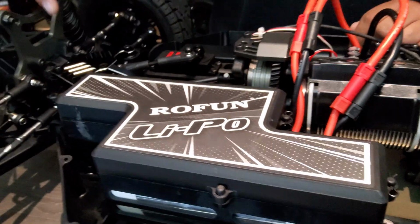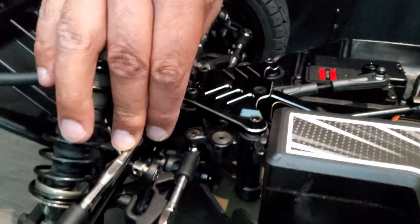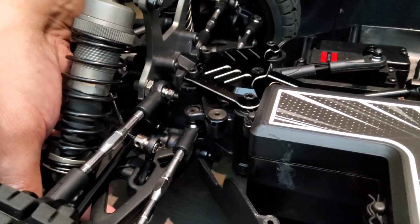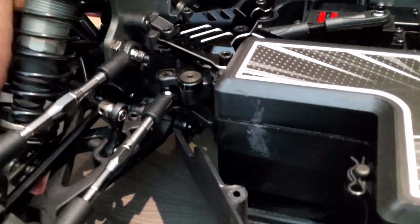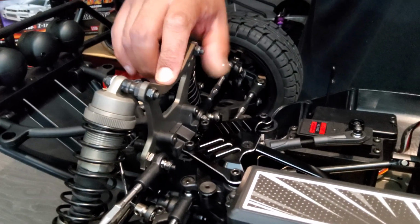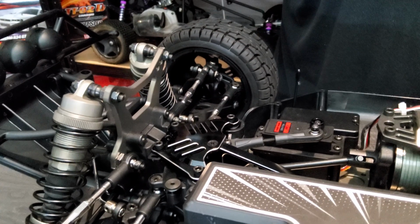Coming over towards the front, once again, everything's completely adjustable. So your toe and camber, you can adjust all of that. Got solid plastic lower wishbones. Your aluminium towers there, that are adjustable for your suspension. You've got 3 adjustments there.